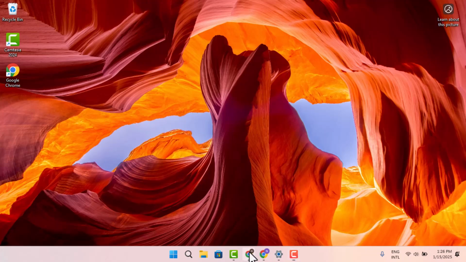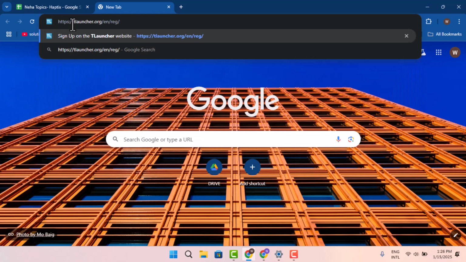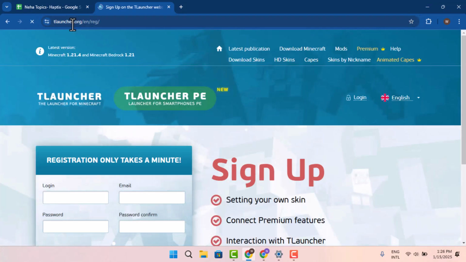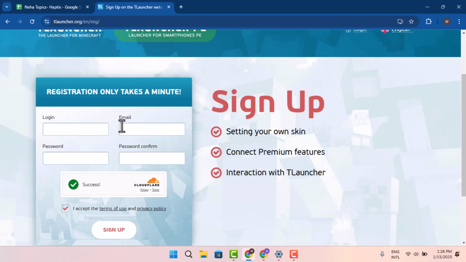So first of all, open up a browser and on the web address bar, you want to type in www.tlauncher.org/en/reg/. When you type in the official information, you'll be taken to their official page as well. So this way you'll be able to see it. So you could see in the left hand side bar, you could either go ahead and register. So type in your email address and create a password as well. So first thing you could, in order to log in, you have to go ahead and type in your information.